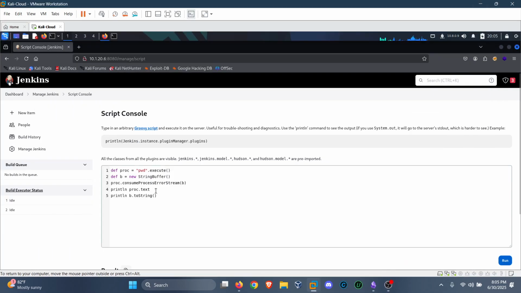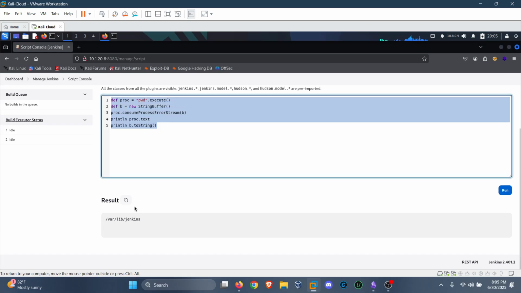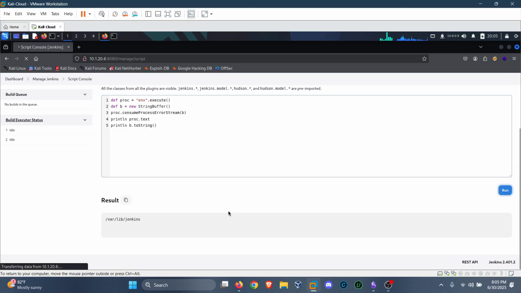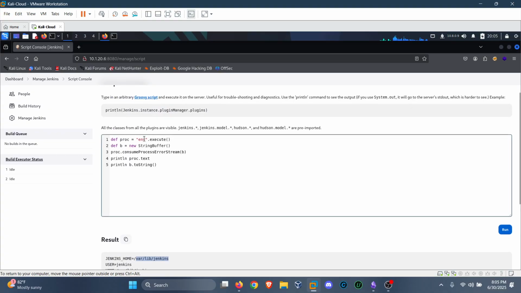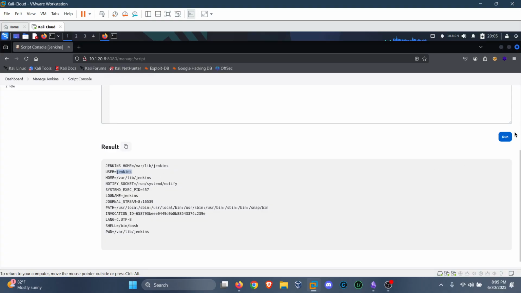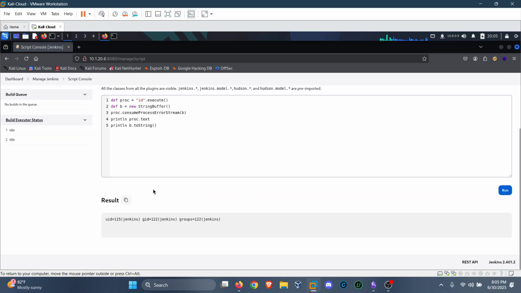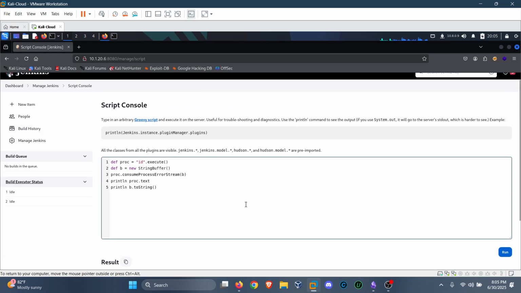All right, so I ran this command and we know that we are in this directory. Let's see the environment variables and see the home location for this user. And it says here Jenkins home /var/lib/jenkins. So we're in the right directory. And just to confirm that our user is actually Jenkins, we could do id and there we go. So that's what we're going to use with our SSH command when we're logging in.